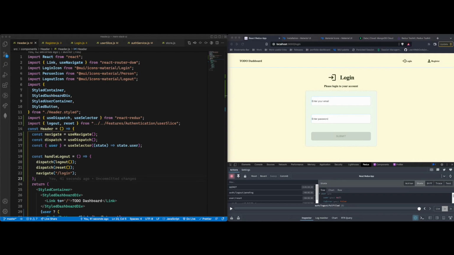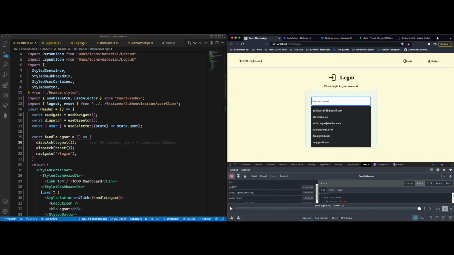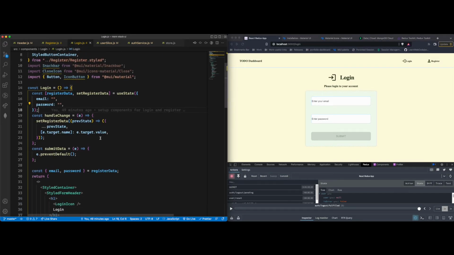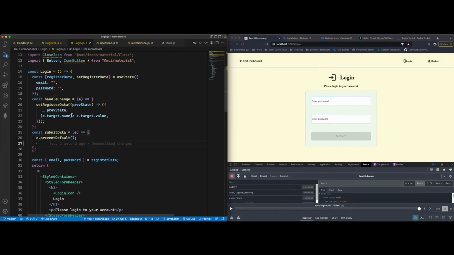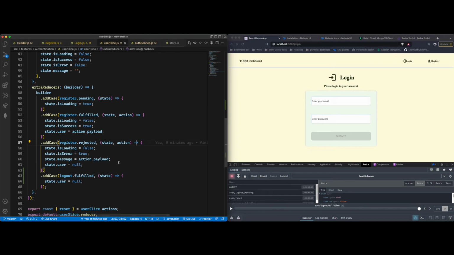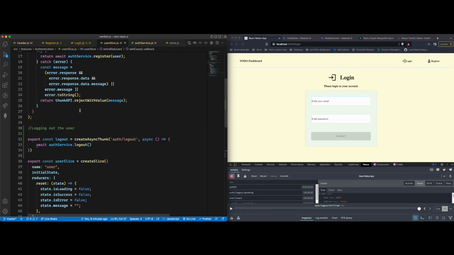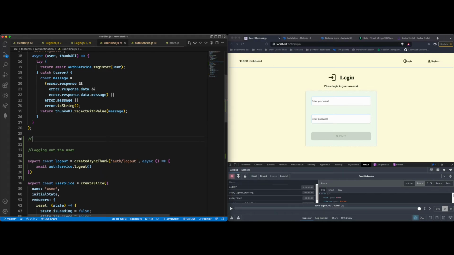All right, now let's go to where we are right now. We're at header. Now we're going to go to login.js. We're going to have to deal with the login functionality right here, but before even doing that, we're going to have to set up our auth service and our slice over here before logging in the user.